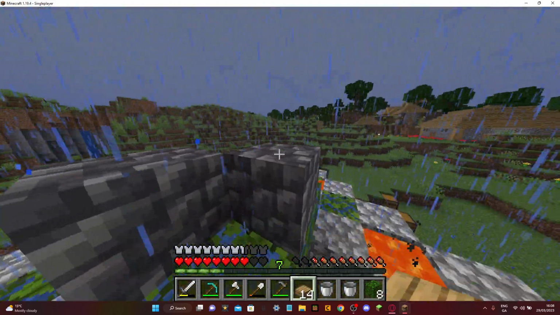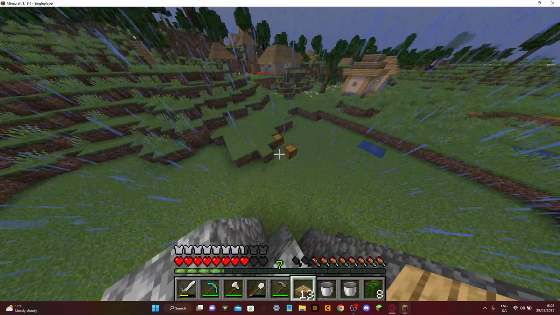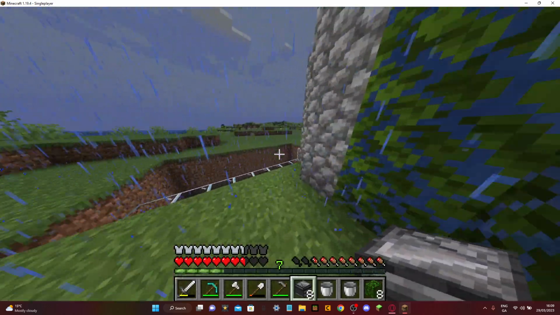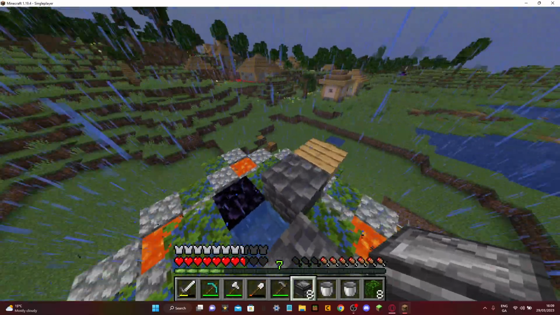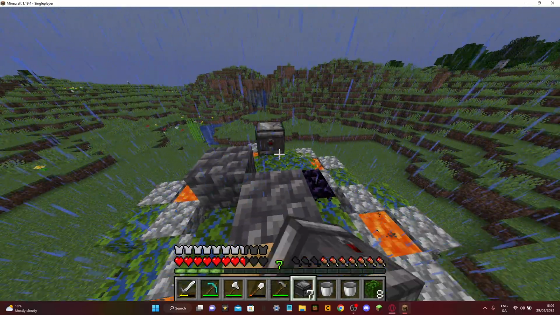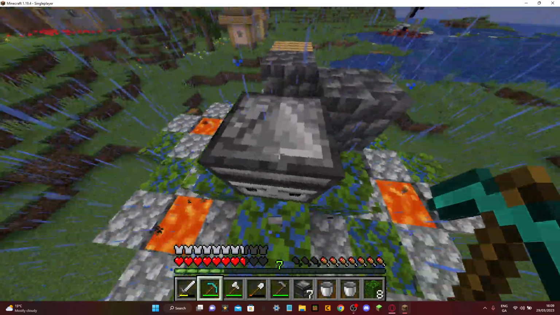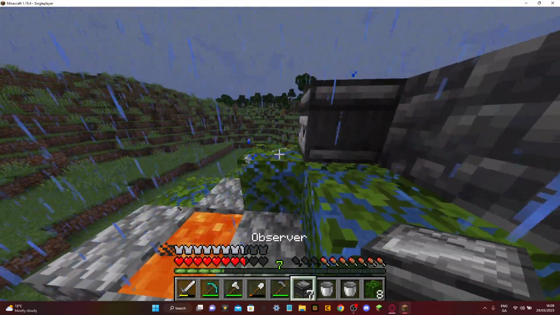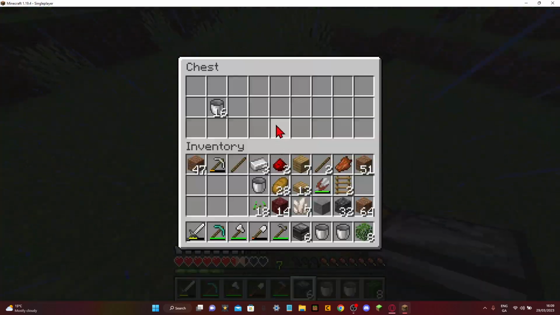Okay. Next, slab. So, in there. Next, we're going to grab some observers. Like that. And then another observer like this. Then we're gonna go grab note blocks now.